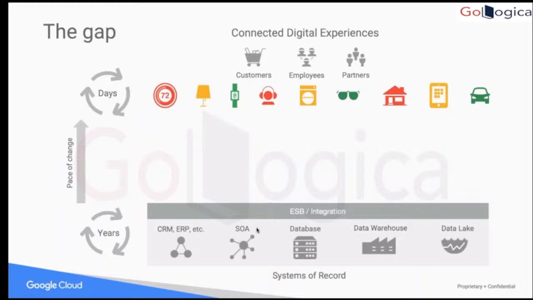So now, as we just talked about connected digital experience, right, and connected experience. Previously, what used to happen in your various integration platforms? In integration there would be your CRM, SOA, database, and all those things. Those will have their own pace of change, right? Previously they would take their time and decide on all those things, transferring data from one system to another. You have an agreement, by XML, JSON, file system, whatever, they will have their integrations and all those things.